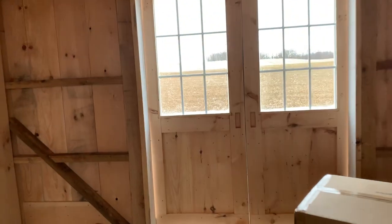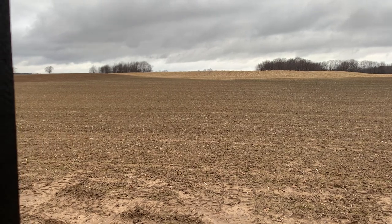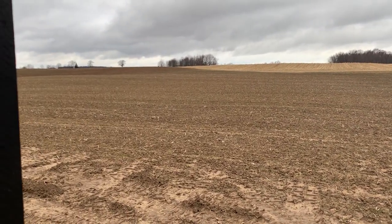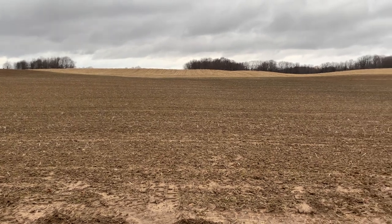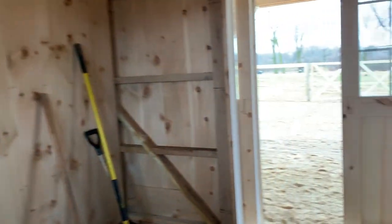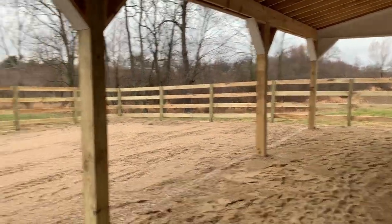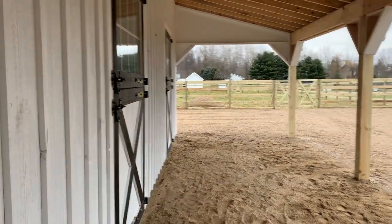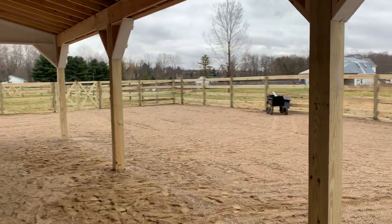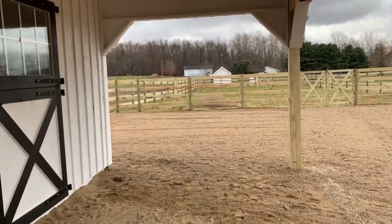The back also opens and we own all of that land back there to the corn — that will one day belong to some of these animals too, probably not next year but the year after. Coming out of the middle section, we had this dry lot put in. Any animal with hooves needs a dry lot for their hooves — you don't want them to have a space where they're always going to be muddy or wet because that could be really damaging on the hooves.